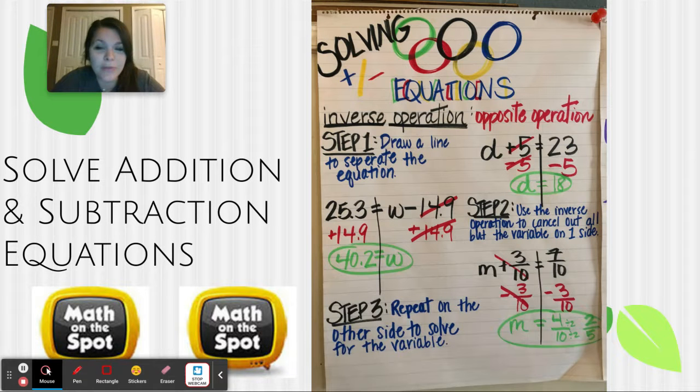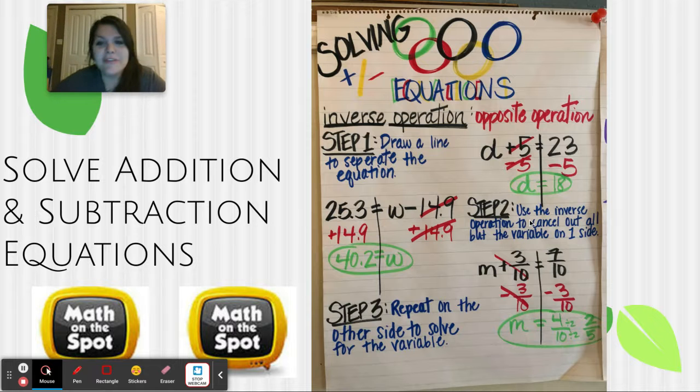But we still have to continue on with our learning, so I'm just going to go over briefly your anchor chart for solving addition and subtraction equations. So if you would, please go ahead and open your math binders to Chapter 8 on the next blank page, and you can pause this video, go ahead and take down this anchor chart, and then once you have it all taken down on the next blank page behind Chapter 8, I want you to come back, and I'm going to go over it with you. So go ahead and pause now, take down the anchor chart, and then come back and press play.